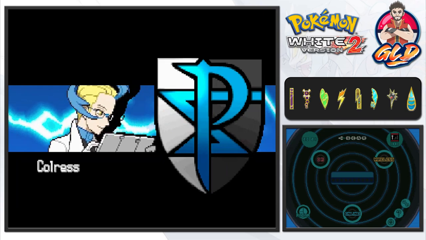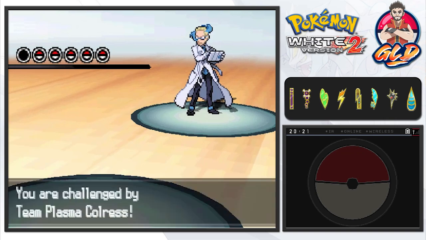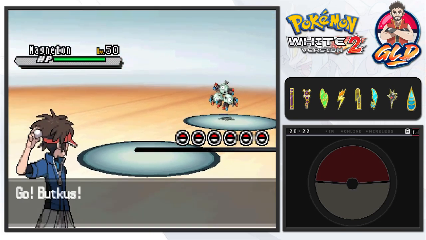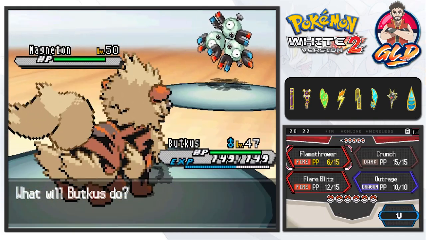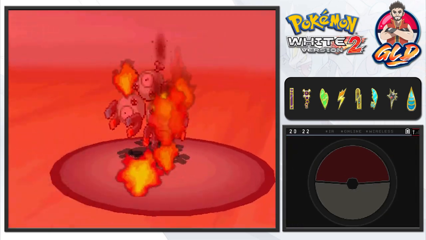Okay. So here it is, guys. We're taking on Colress. And this Pokemon trainer is a no slouch. He is a scientist-looking kind of guy, and he is coming out with a Magneton. This guy loves his Steel-type Pokemon. I don't know why, but he does. And, well, Magneton is looking pretty majestic as well. So here we go. Flamethrower attack for the win.